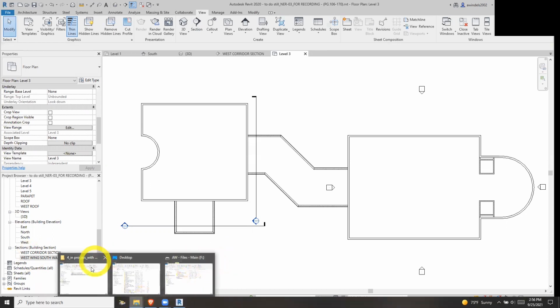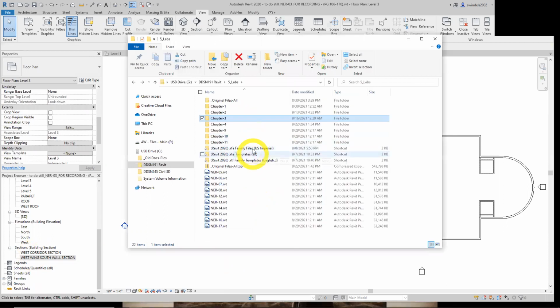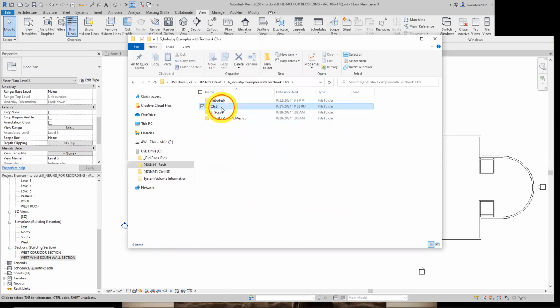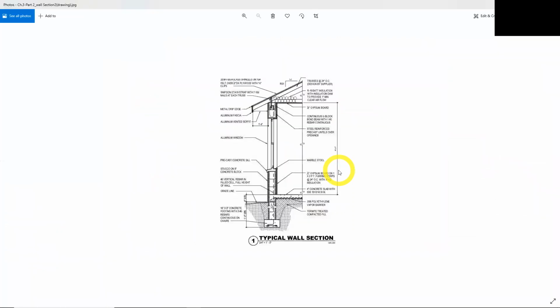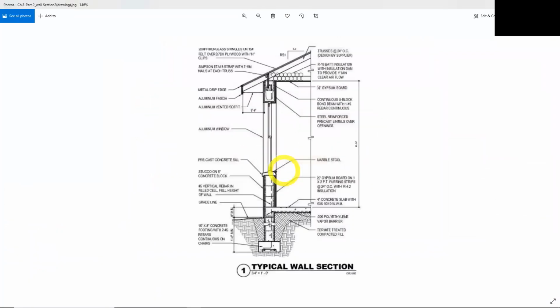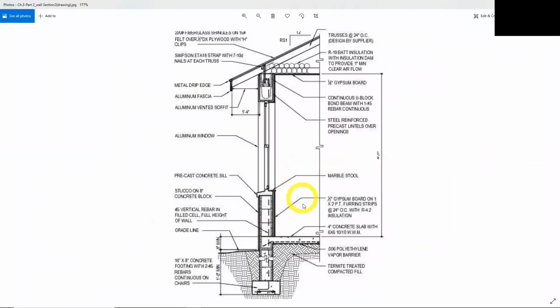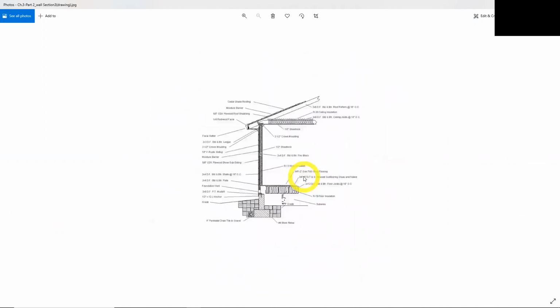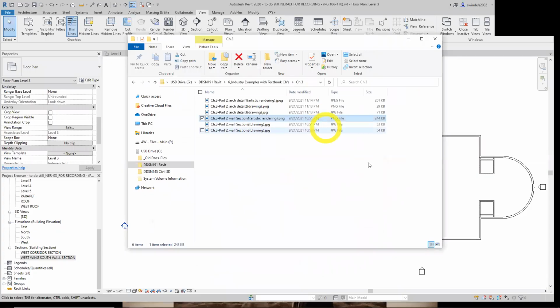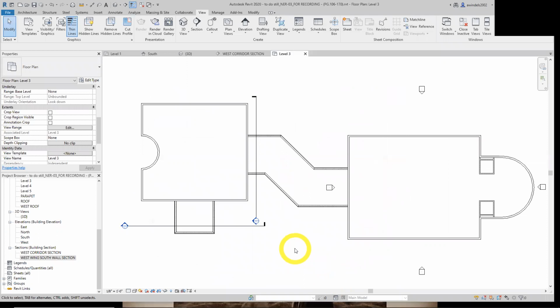They're a little more of this nature, very specific area of a wall. And they're highly annotated, very specific sections with specific construction, common walls, unique walls. You've probably seen them on construction plans. So that's kind of the origins of this. Now we're going to start making some of those.